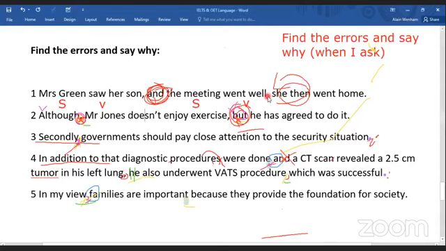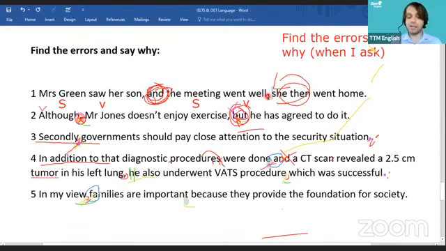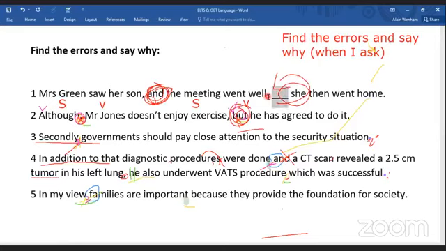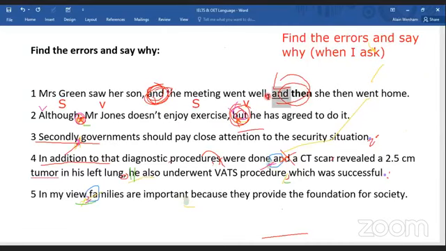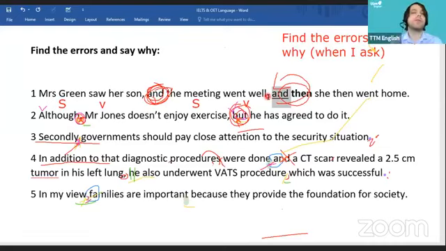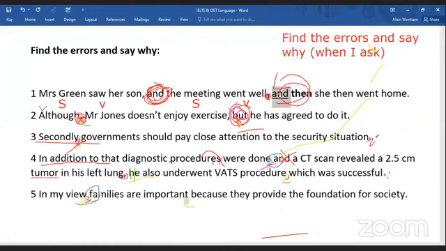So, now, what did we say about this? Don't I need something here? And then. Yes. And then. Oh, and you could put in then as well. Good. She went. Why is it that I need and though? Just because of the sequence of the event. It is a sequence, but also, is it a compound or complex or simple sentence? Compound. Come on, everyone should be saying it's compound, right?